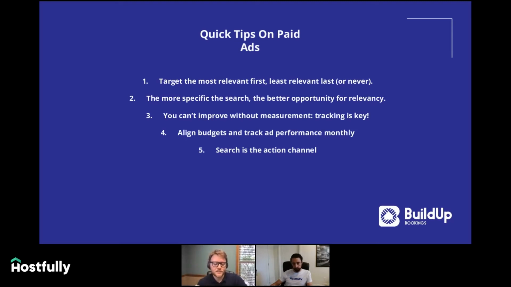If you can't track that information, then you're just always going to be throwing money in and not really sure how well it's working. So I would argue that's just as critical as all the other pieces that we've talked about so far today, which is tracking that the ads are working. Knowing that is what's going to be most important. So for the most part, you want to align budgets and track ad performance monthly.